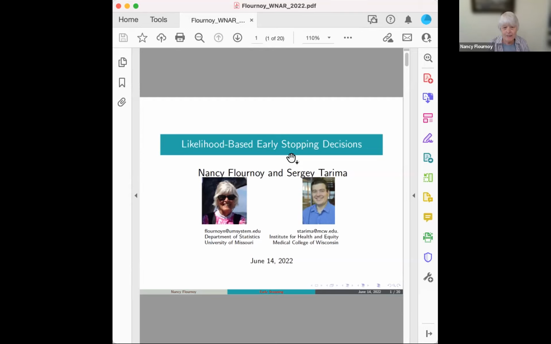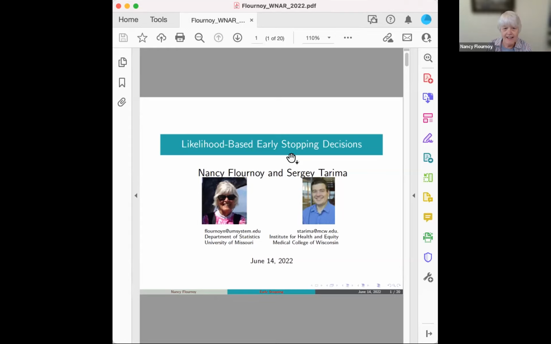Today's talk is based on a paper that we just had published in Biometrika, and it's called Most Powerful Test Sequences with Early Stopping Options. The most powerful test sequence part is not really the most important part of the paper. The development of this likelihood framework is, and so we consider the most powerful test part an application of the likelihood part. And so I'm going to focus on the likelihood framework in this talk.